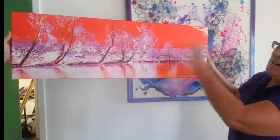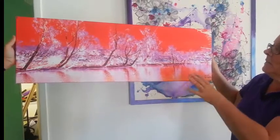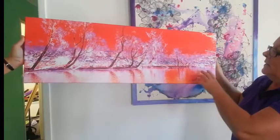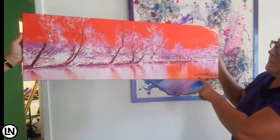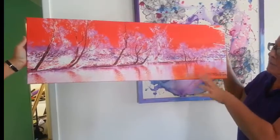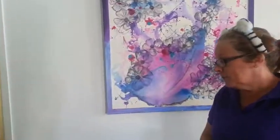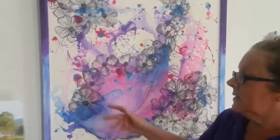It's obviously not naturally red, but it's a stunning little oasis in the middle of a desert, and I just wanted to put the heat of the desert into this image. I have very fond memories of this place. Unfortunately we couldn't swim there because of crocodiles, but it's places I feel privileged to have been, and not everybody gets to go. So with my photographs, I like to show people things, birds that they might have seen, or flowers that they may have taken for granted.